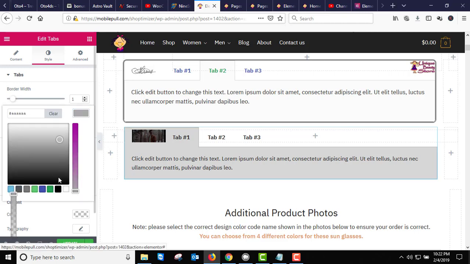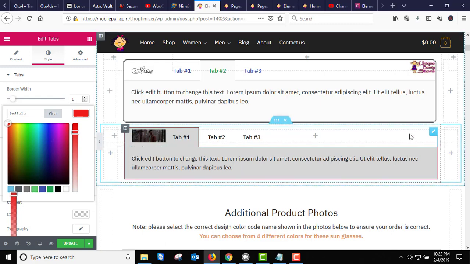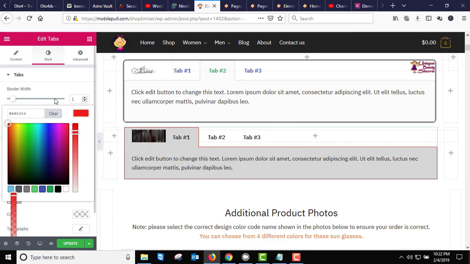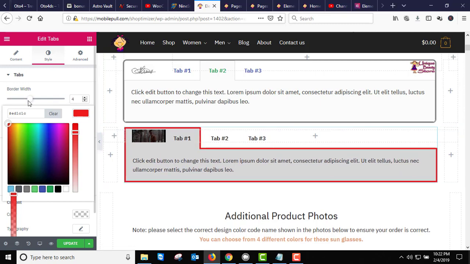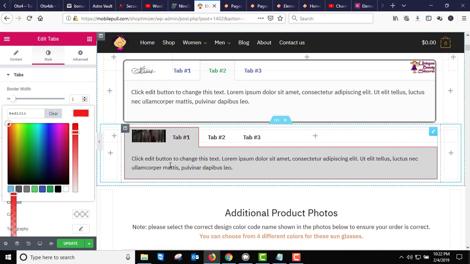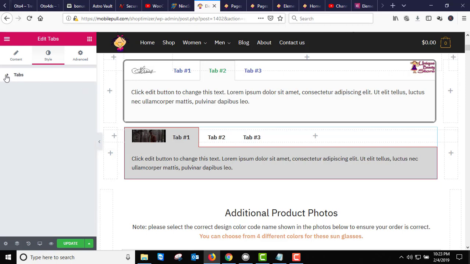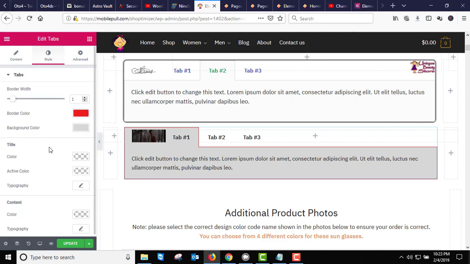If I do something like purple, that's the border for the actual. Or let's make it red. It's something really easy to see. So we got a red outline on the boxes there, and it's 1 pixel. Of course, you can make it really thick if you want. So we'll keep that down to 1. I think that looks okay. I'm not putting a lot of design thought into this. I'm just wanting to show you where the adjustments are.